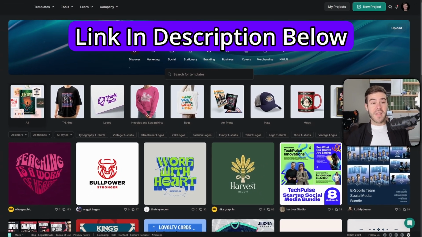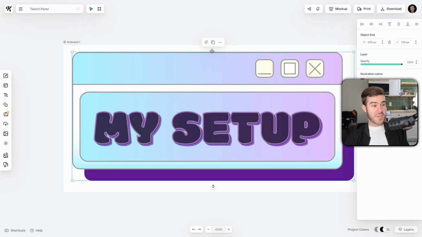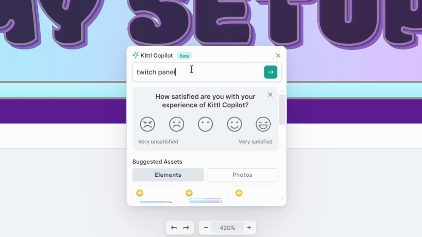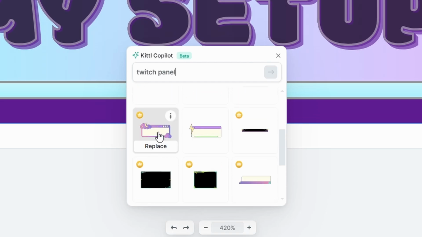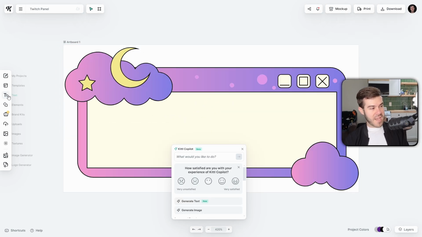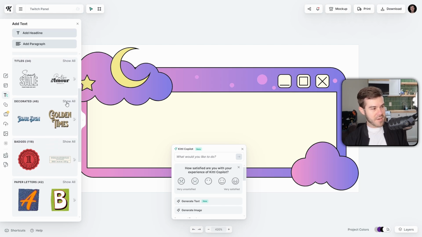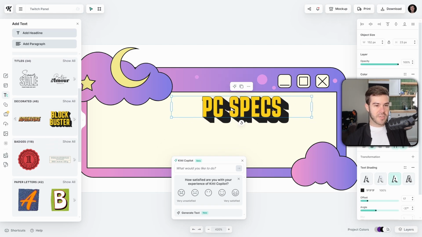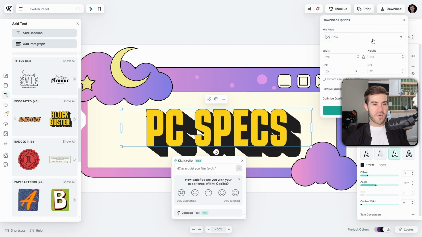But pretty much all I did was go over to their site, create a new project, click on the project, and then navigate to this little star that says Cpaws Copilot, and type in Twitch panel. Then they have so many different options that you can choose, but all you gotta do is pick it, drag it to the correct size, and add some text on the left. Then I'm just gonna pick from one of these cool little decorated ones here. I kind of like this one. This one's dope. Then I'm just gonna double click on it and edit the text a little bit on the right hand side. And honestly, it looks like we're already done. So all you have to do is go to the top right corner, hit download, and you're done.